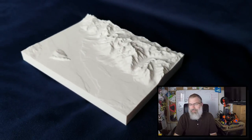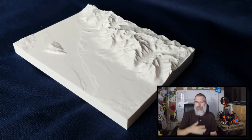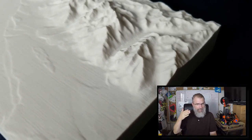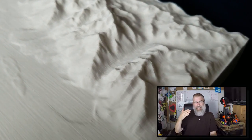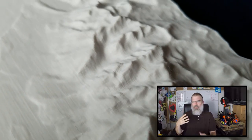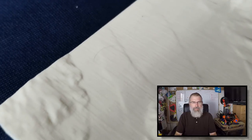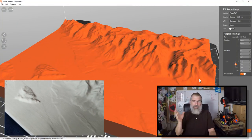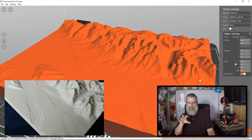And I think looking at what I've done, I have the flyover here on the one where I print on its side, and it is more accurate. And when I say more accurate, I mean it's more accurate to what the original 3D design was. Now, if you look at here, I've got it pulled up in the Prusa control, and you can see. You may have to go back and forth on this. Maybe I'll try to do some screen overlays here.